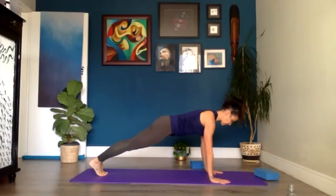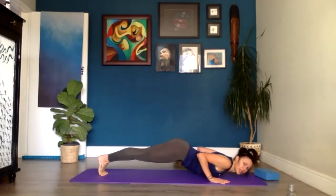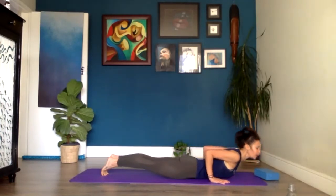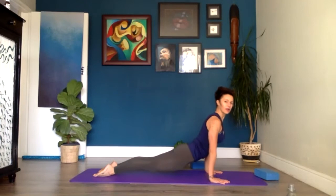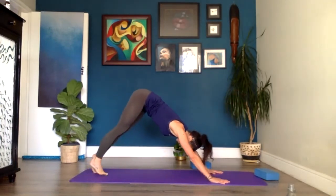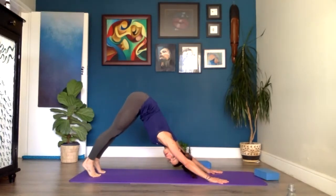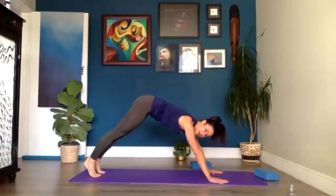You take that block out the way, bend your elbows, dip your face in water, dip your chest, stick your bum out, pull through. Upward dog, if you wanted to go there, roll over your toes, and up you go, walk those feet in just a little bit. Hold and breathe. Good. We're going to pitch forward into a plank.